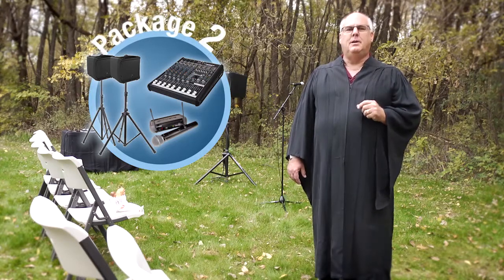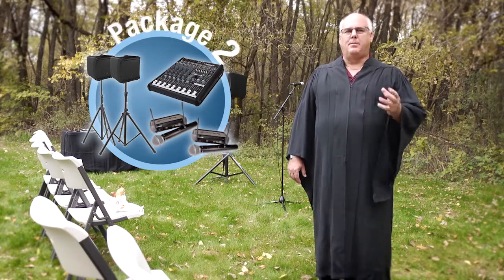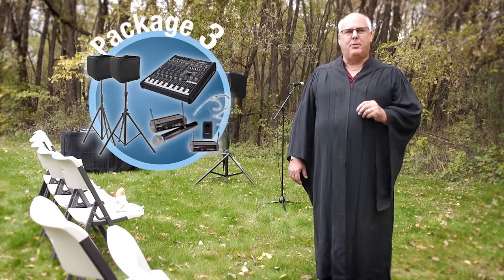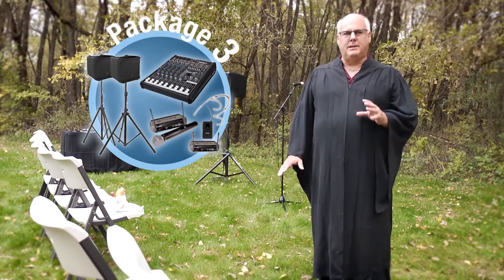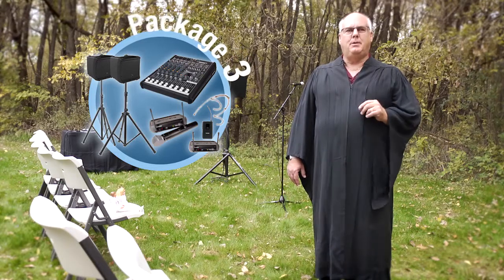Package number two, two handheld microphones. The officiant can have one, the bride and groom can have one to pass back and forth. Package number three is a headset and a handheld wireless. The headset's great for the officiant that wants his hands free, and the bride and groom can pass it back between each other. So those are the DIY wedding ceremony packages.